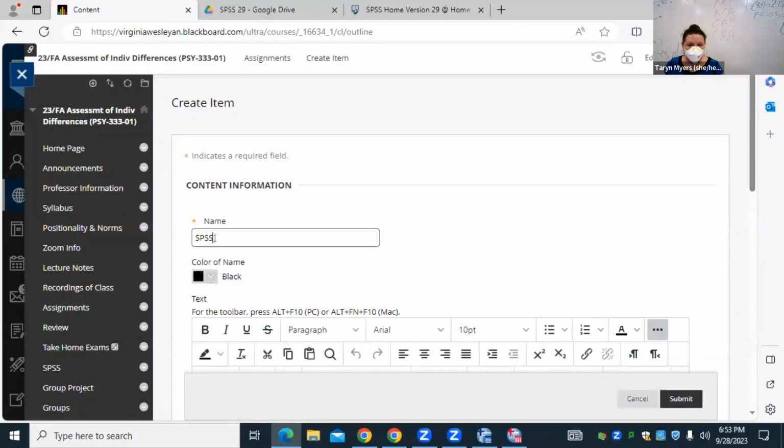And then it's for me to log in to IBM. So I put in the license key.